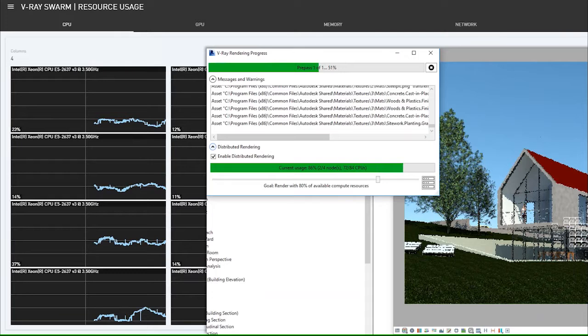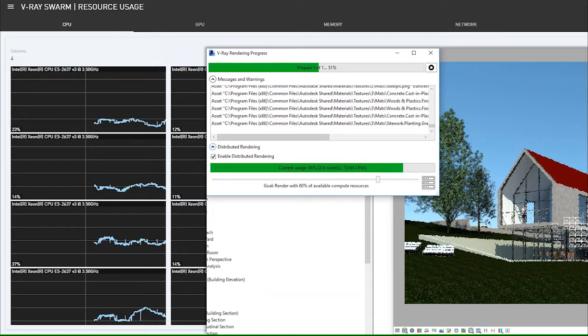And I'm excited to say that this works not only with CPU, but it works with GPU as well. So if you have GPU-specific boxes, we've got an ad hoc mode for Swarm that you can run in that will allow you to do RT GPU across the board as well. So that's really exciting and really opens the doors for RT CPU, GPU, as well as production rendering on CPU.